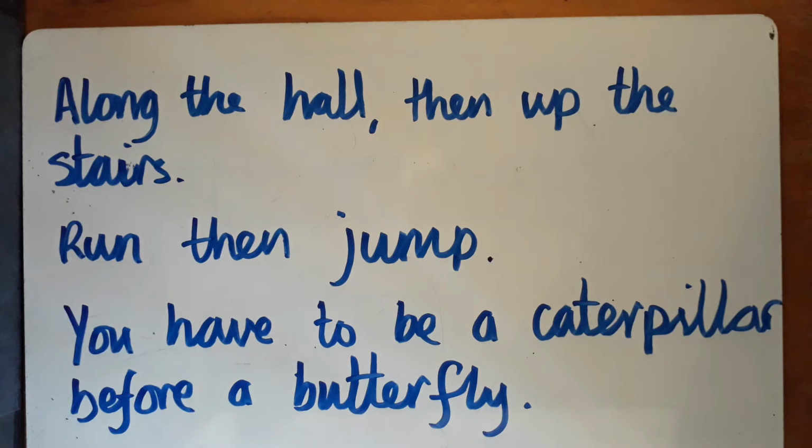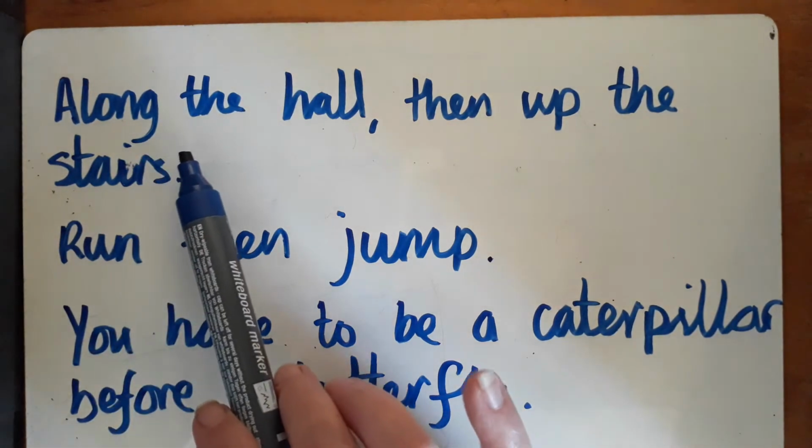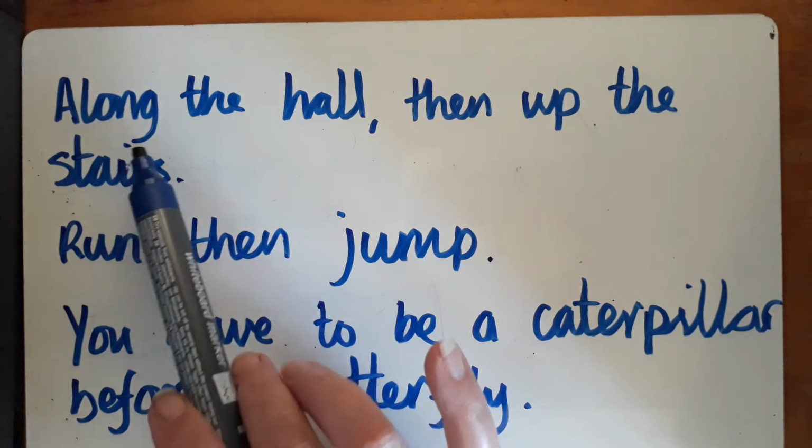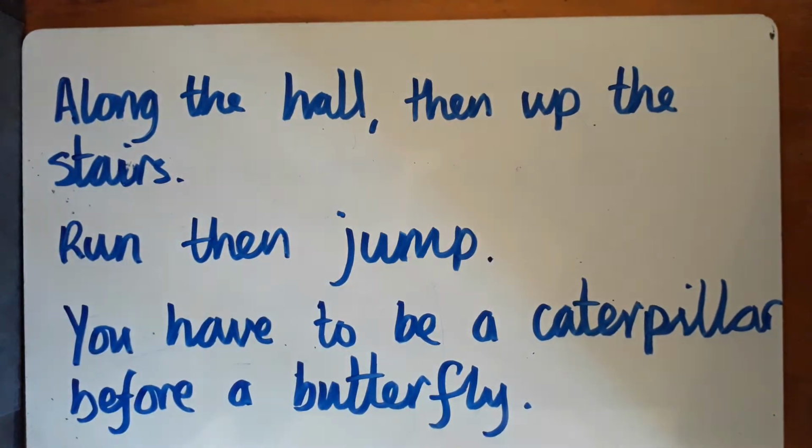Okay, so the first number in the coordinate is always the one for the x-axis. That always tells you how far to go along the horizontal line, which is the x-axis, the one that goes from right to left, left to right. So these might help you. This one is traditional and taught a lot in the past: go along the hall, then up the stairs.